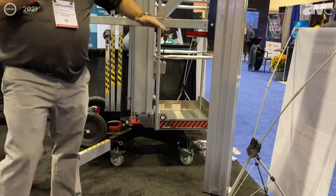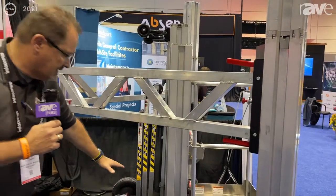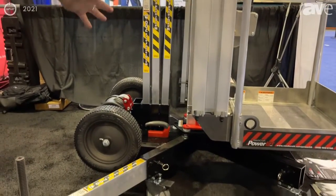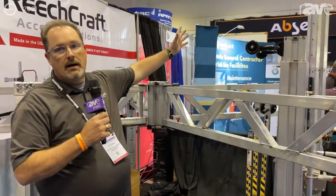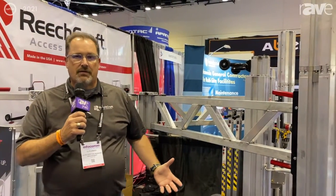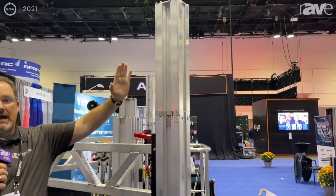You can accommodate for the rise and runs of the steps, so that when the stairway goes up and down you can make sure everything is level. The PL65 allows you to detach from the base of the product, unhook it, and set it up on this platform. You are four feet in elevation and you can go up to 24 feet, giving you a working height of 30 feet. It's the only product in existence that offers stadium application so you can get into the high reach areas.